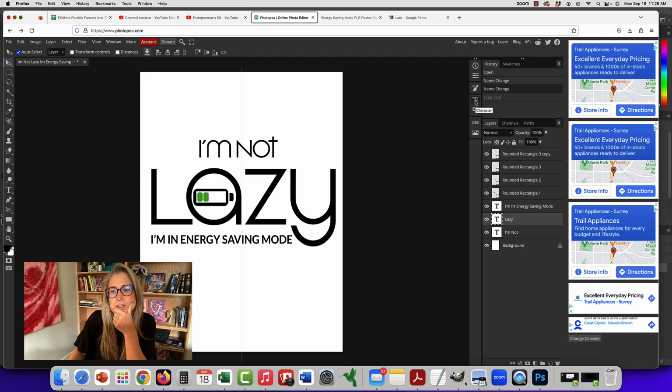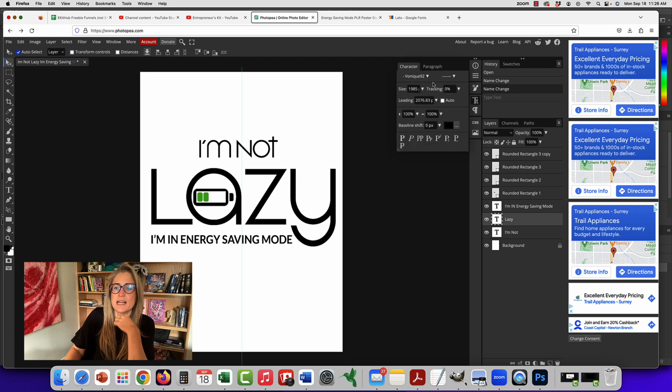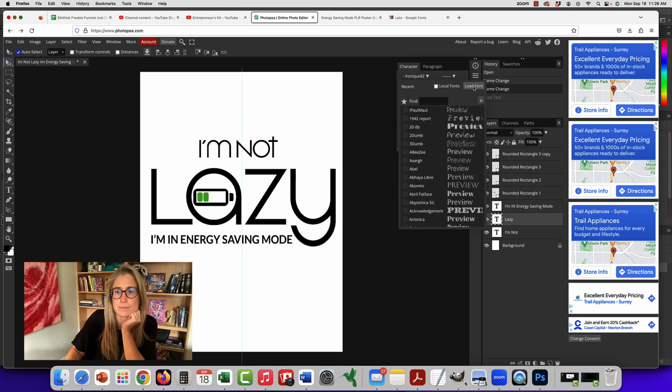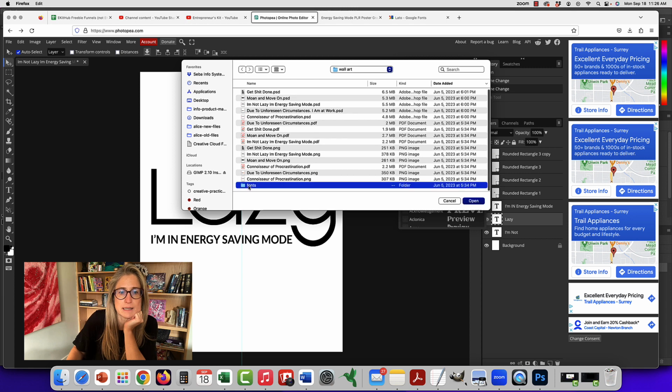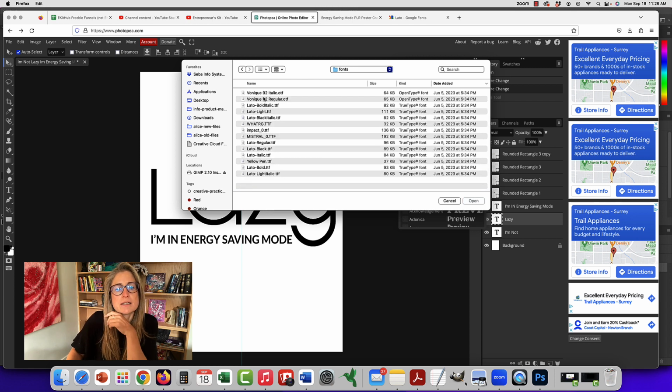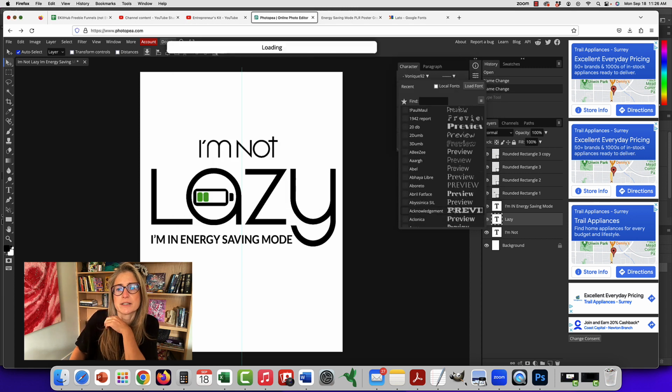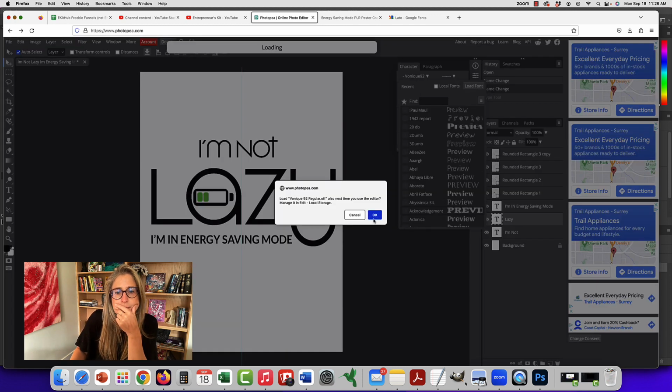And so what you do is you highlight the layer, you go like this, and you can see what font it is right now. So it will recognize the font. It's the Vonique 92, and you can load a font. And I happen to have a bunch here, so this looks like the regular. And all you do is upload it there, and then it says load Vonique.